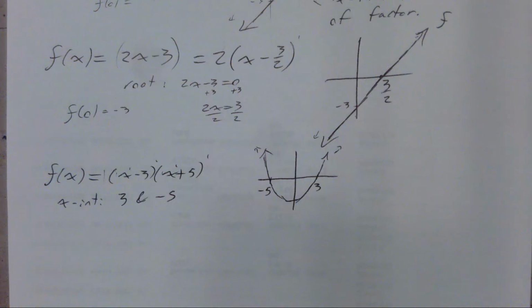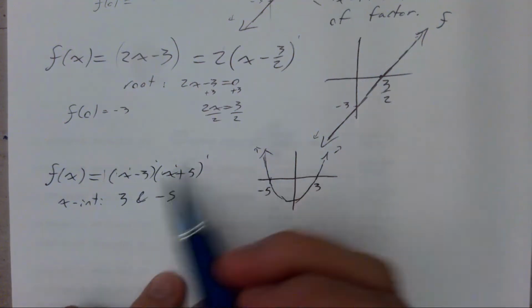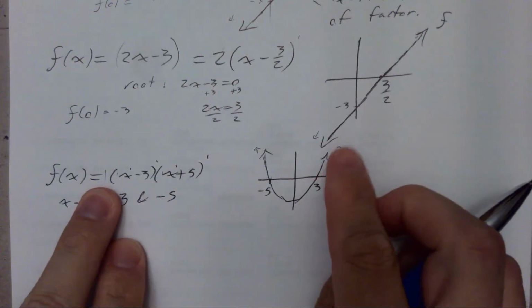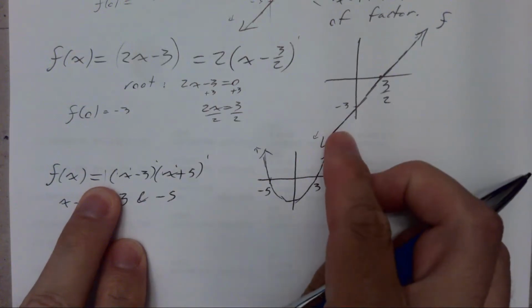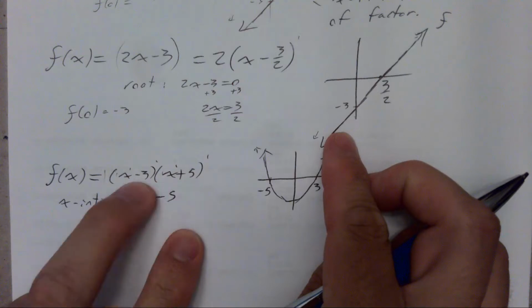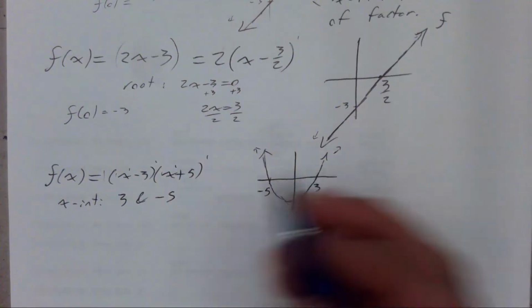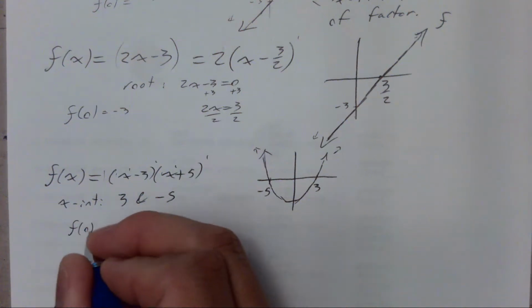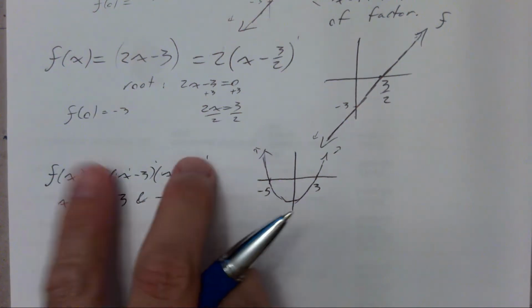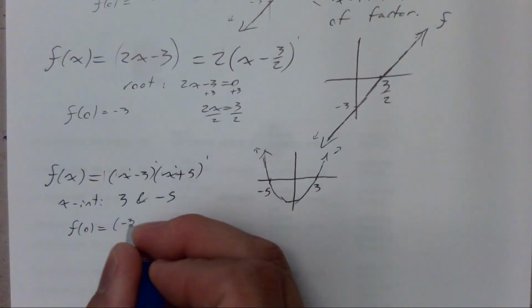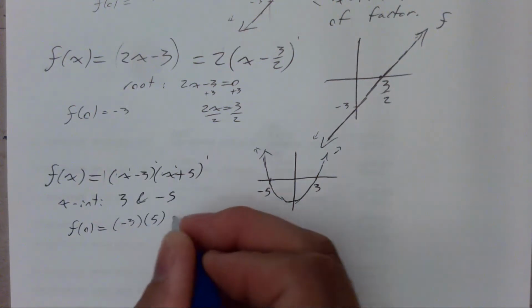Excuse me. Now, I guess I could use grade 10 knowledge to say the direction of opening is up. I used my positive leading coefficient to determine the right positive end behavior, and the even exponent, the even degree, to determine the similar end behavior. But I can also check my sketch by calculating the y-intercept. F of 0 here is going to be, no need to expand to find my c value, 0 minus 3 times 0 plus 5, or -15.